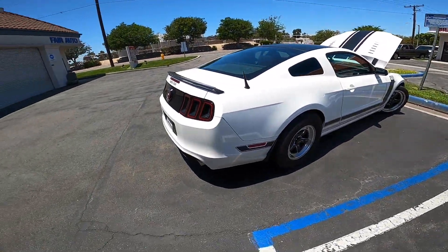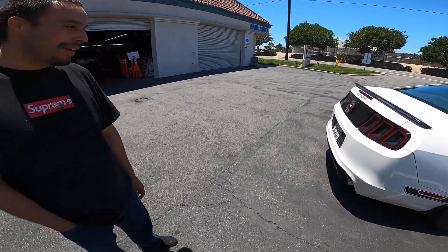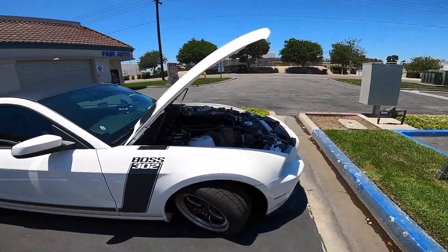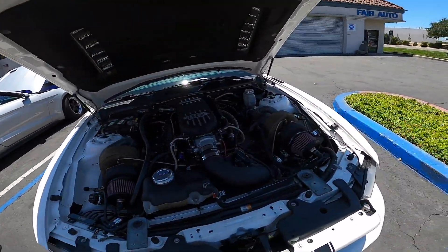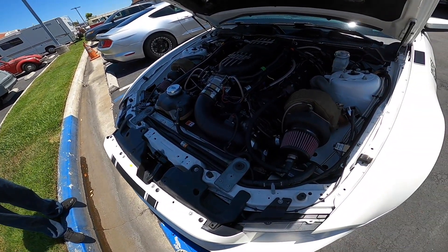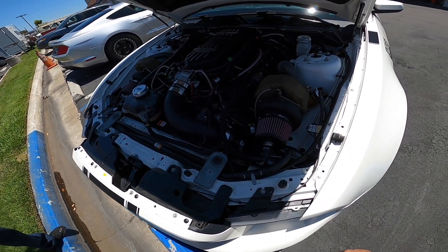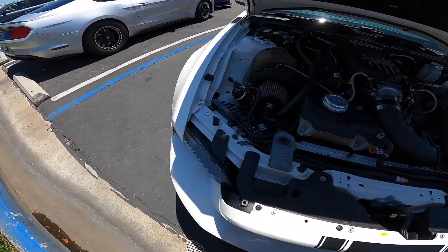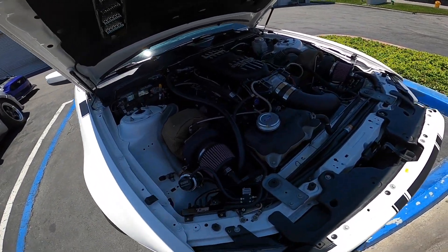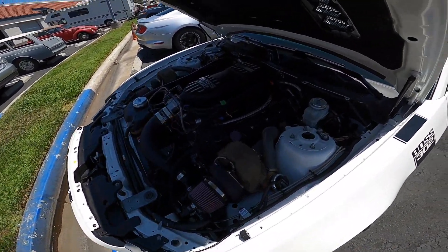Alright guys, we just got to check it out. He checked out my car. So what would you say — your opinion on the car? 'Badass. It's better than a Hellcat.' Coming from a Mustang guy — he might be a little biased because he has a twin turbo car too. But this car just hits different, man. I think the videos don't do it justice. Soon you guys will see — once it's all dialed in I want to start ripping it. But we just noticed I had a boost leak over here. One of the clamps came off a little bit, so that's why it's not building over 10 pounds of boost. But that's still a lot of boost.